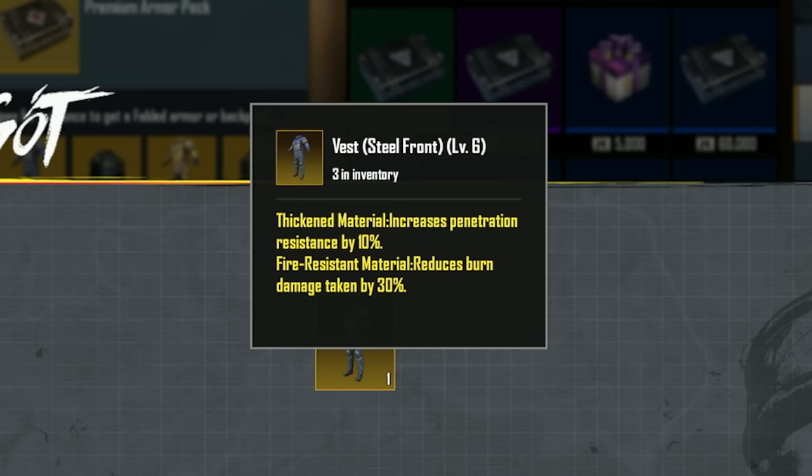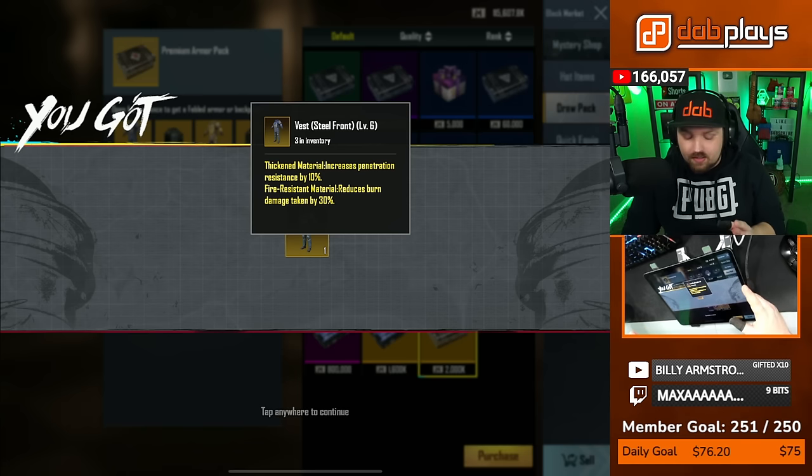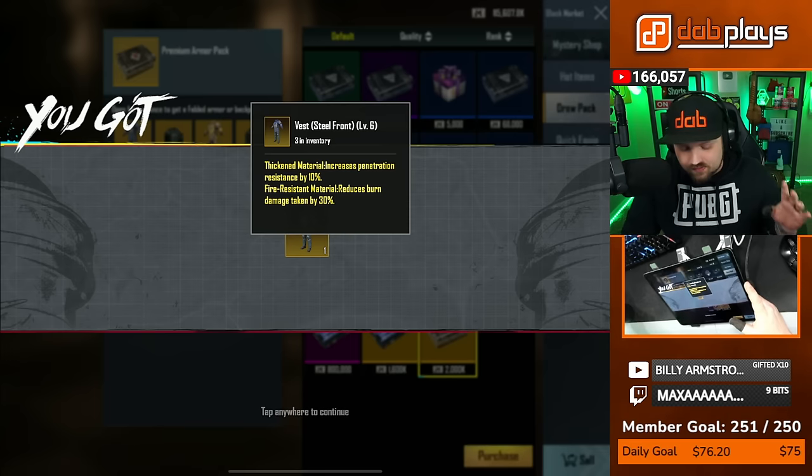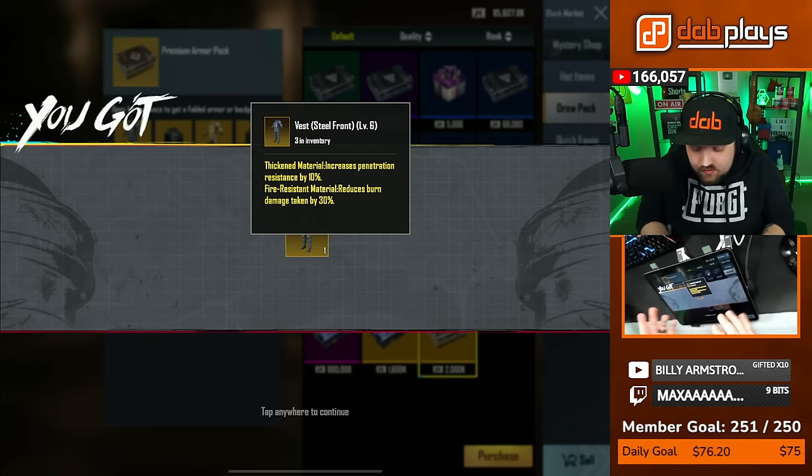What does it got? Thickened material increases penetration resistance, and fire resistant material reduces burn damage taken by 30%. And that's pretty good for mollies and the immolating ammo. The immolating ammo doesn't do as much damage with that on. That's still almost a meta too, dude. Penetration resistance is pretty good.